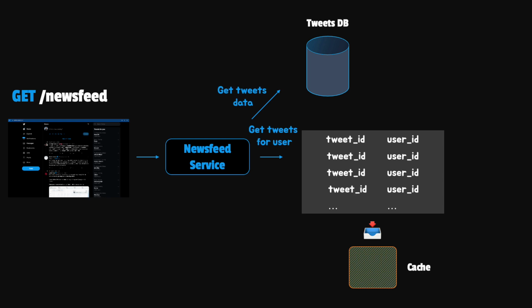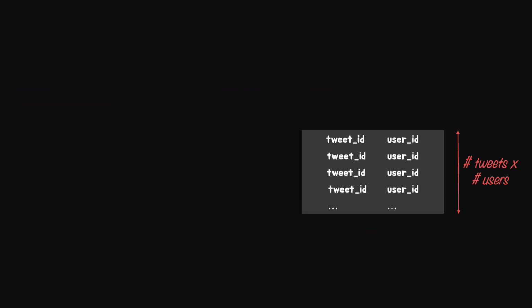Even so, the size of the cache can become pretty large pretty fast, considering the large number of users multiplied with the large number of tweets. Thus, it would make sense to set a configurable limit for the cache. Most users are interested in the latest, most relevant content. The common usage pattern of a person is to scroll to a couple of tens of tweets. So, if we store just that, we'll have a high hit rate for the cache. Usually, the benefit of a cache system is given by the hit rate percentage. The higher, the better. We'll see how this cache can be used in the next section.